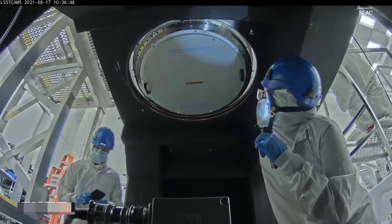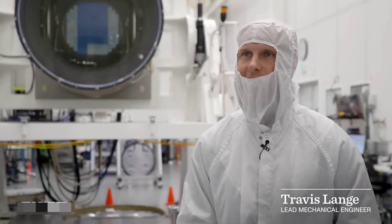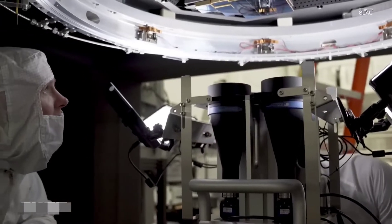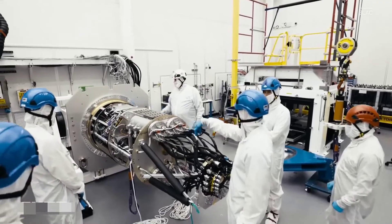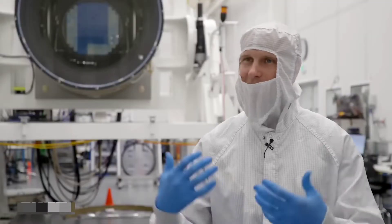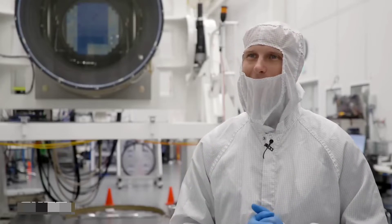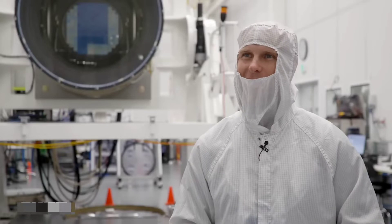This has been a long process — more than two decades. I don't think we have any other cameras quite like this in the visible spectrum, certainly not as large as this. Travis Lang is one of the camera's lead engineers; he's been on the project eight years. It's been a lot of fun, a lot of challenges, a lot of issues that come up along the way. We only have one, so we don't get the opportunity to have things at scale — we have to figure it out as we go.